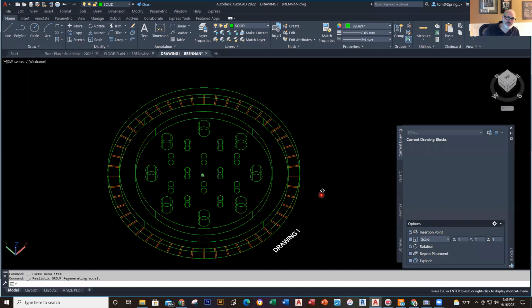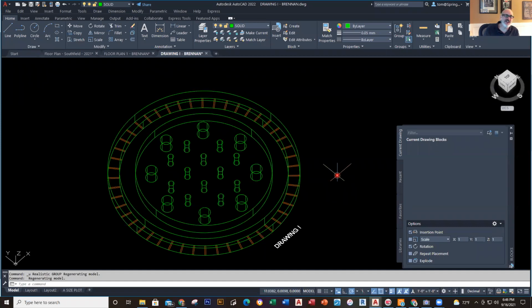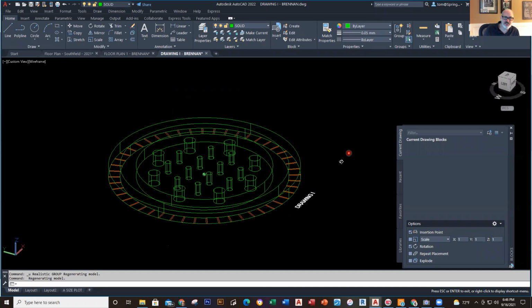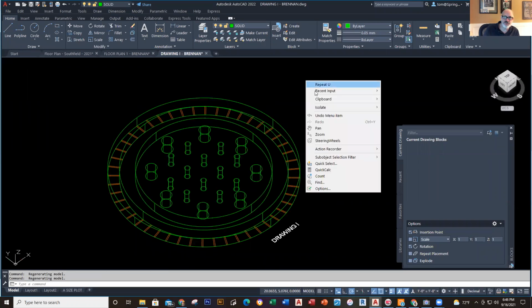So that's how you'd start with 3D. Now at this point, I've actually got a couple objects that are actually intersecting each other. That's why I can't do a clean 3D. But that's actually how you put it into 3D. If you just did a simple wireframe, you're getting this right here. And then what you could do is you could do this kind of a thing.